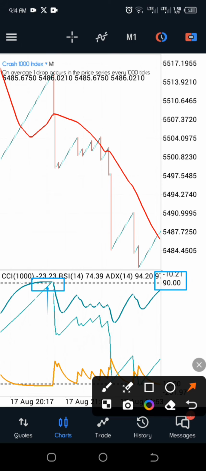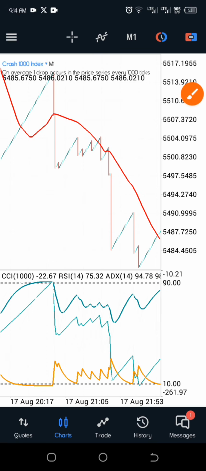Now what do you want to see in the main chart? You want to see a spike break below the moving average. On the spike breaking below the moving average, you're now going to wait for a candle to come back and touch the moving average, which happens right here. So when you see the touch, then you're going to be looking for a sell. It's a very simple and very straightforward strategy. Okay, so that's how the strategy works.